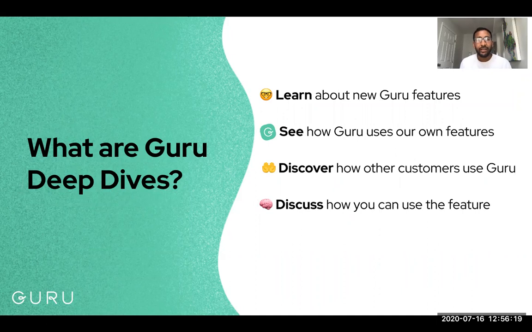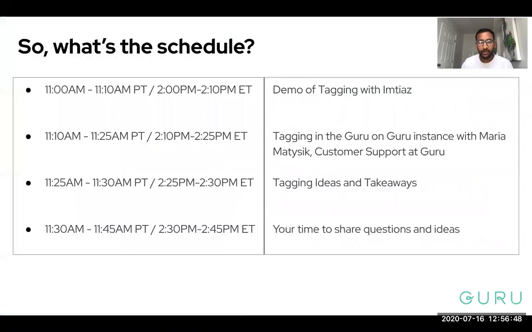I want to get started with just a quick overview of what Guru Deep Dives are in case this is your first one. It's a place to learn about new Guru features. It's a place to see how Guru uses their own features. And oftentimes we'll have customers on the call that will explain how they use their own Guru features. But because our Guru on Guru example today with Maria is so important and we know that it's going to be so valuable for you, we wanted to dedicate the whole session to the Guru on Guru piece and a functional demo that I'm going to go through. And then at the end, we'll have some time for you to discuss.